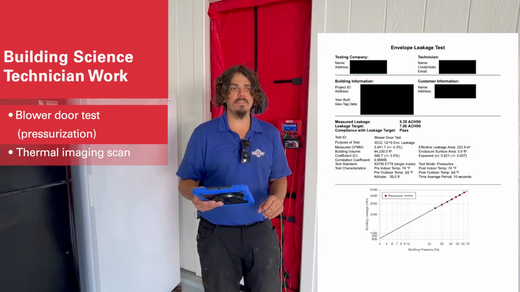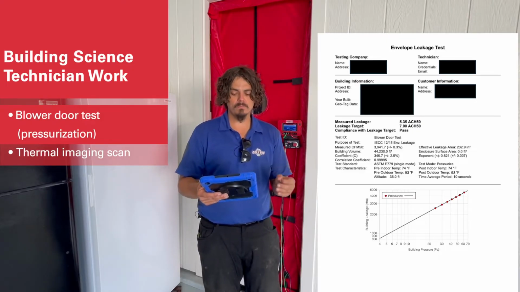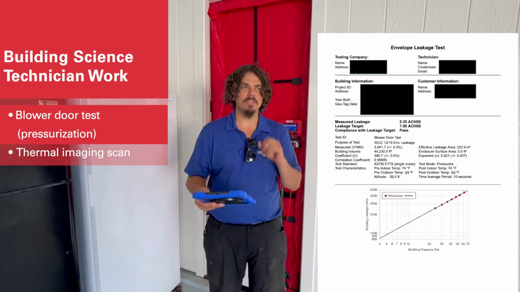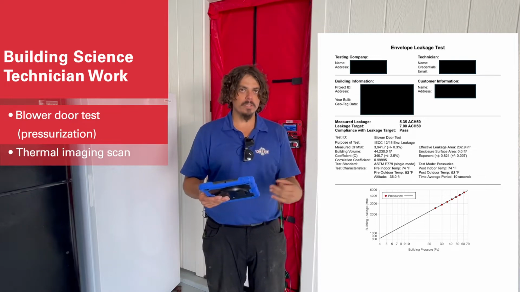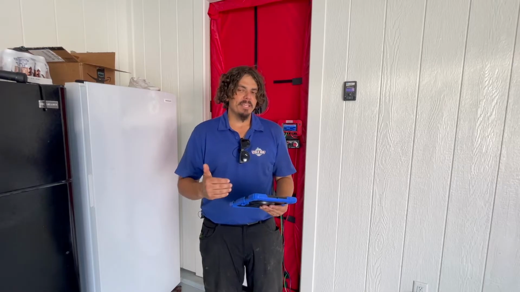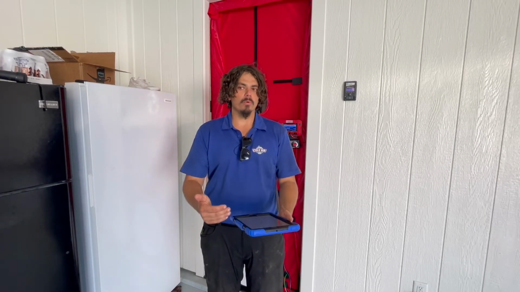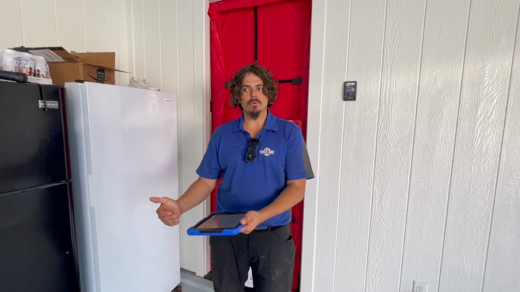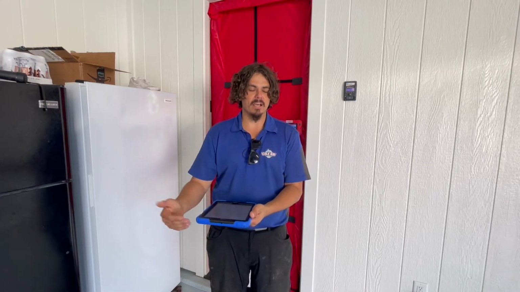The house tested at approximately 3,907 CFM50. That equates to about 5.3 ACH50. So just over a 1-to-1 square foot to CFM ratio. That tells me that this home should be controllable with proper mechanical HVAC systems and design.